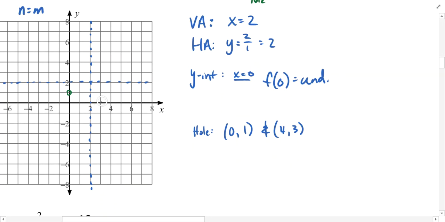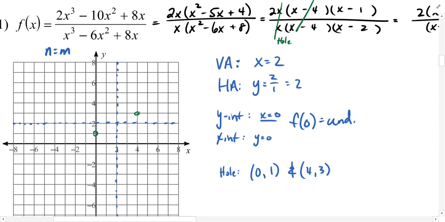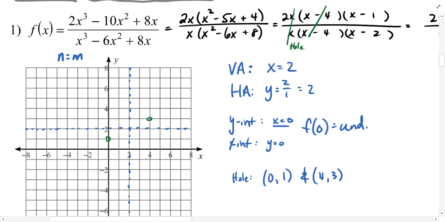So as far as graphing goes, if I run to 4 on the x-axis and 3 on the y-axis, that also is going to create a hole. So back to the problem that started this discussion, our y-intercept, well, there isn't any because technically the graph doesn't touch the y-axis. Our x-intercept, however, will occur when y is equal to 0, or in other words, when the result of this polynomial is equal to 0.